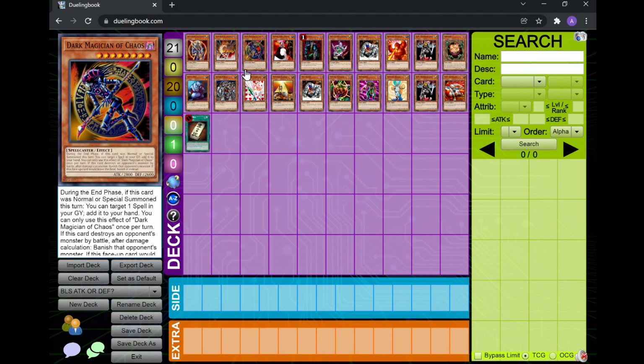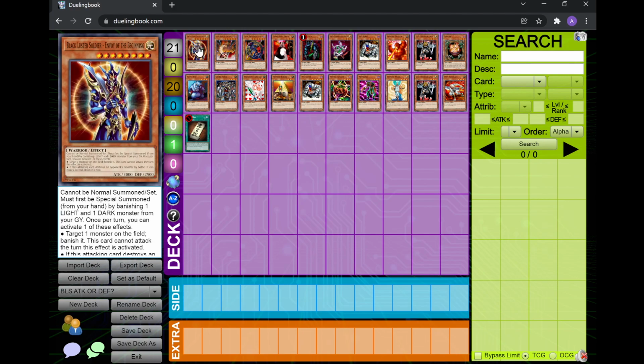And I guess the last thing that you might want to think about when you're choosing the position to summon BLS in is what position you want BLS to be in in the future, or next turn, right? This is probably a super edge case, but say for example, you summon BLS in defense mode initially. Then next turn, you want to attack with it, so you switch it into attack position. If your opponent Book of Moons it for whatever reason, then it's going to be stuck face down because you've already changed its position, right?